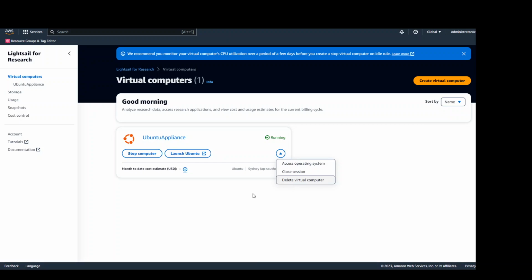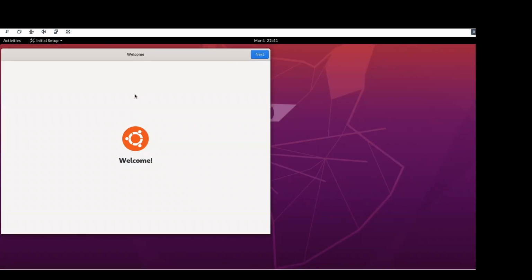One thing here is that I provisioned this Ubuntu appliance with the Ubuntu application. Once you click on this, it will open a new browser window, so make sure that you have enabled pop-ups and you will get the familiar Ubuntu interface here. So once you provision it, it will take you to this initial setup and then you can configure your Ubuntu operating system like you do in a normal Ubuntu and then install packages or your application or simulation or whatever you want to do with it.